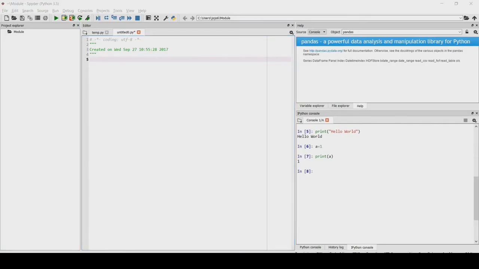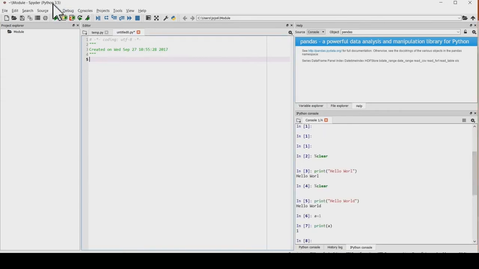This is the Spyder IDE. Spyder IDE comes along with the Anaconda distribution for Python. So in case you have installed Python 3.5 from Anaconda's distribution, Spyder would already be installed in your system. But in case you have used Python 3.5 from python.org and you have installed all the separate modules using the pip command, you would need to use the same command to install Spyder separately onto your system. So this is Python 3.5.